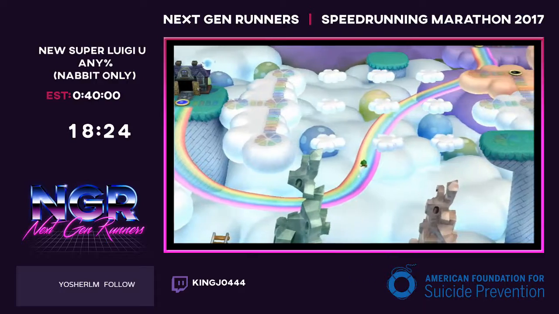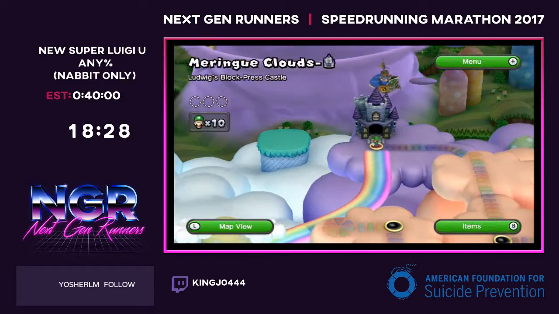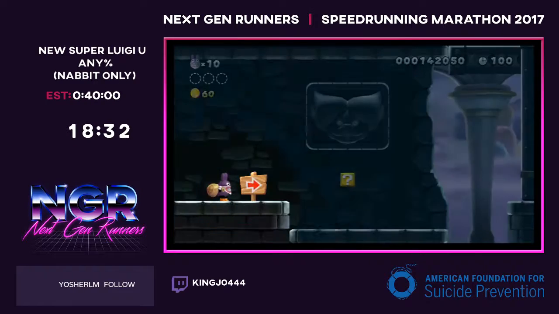By the way, the levels that we skipped there, one of them is a super long auto-scroller, so it's really good that we skipped it. Again, this boss is also RNG, so we'll see how this goes.